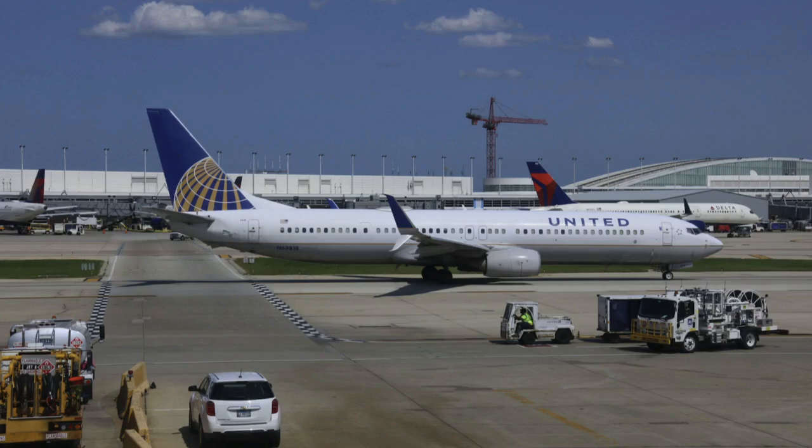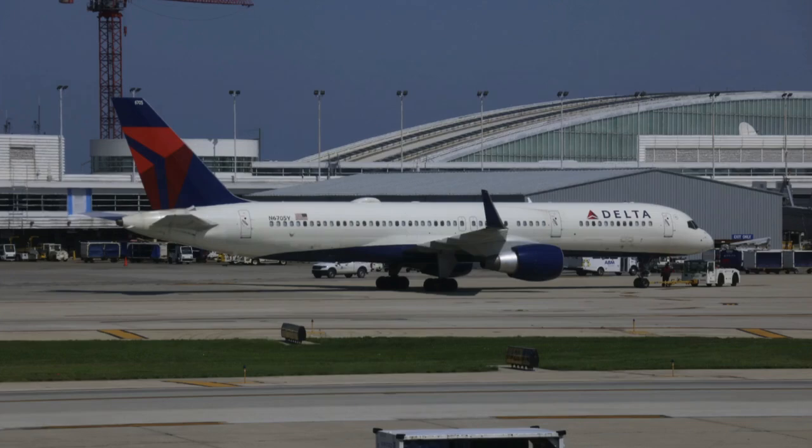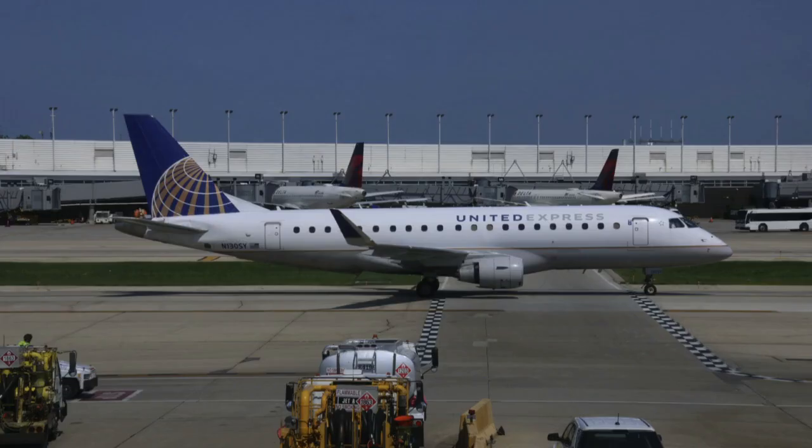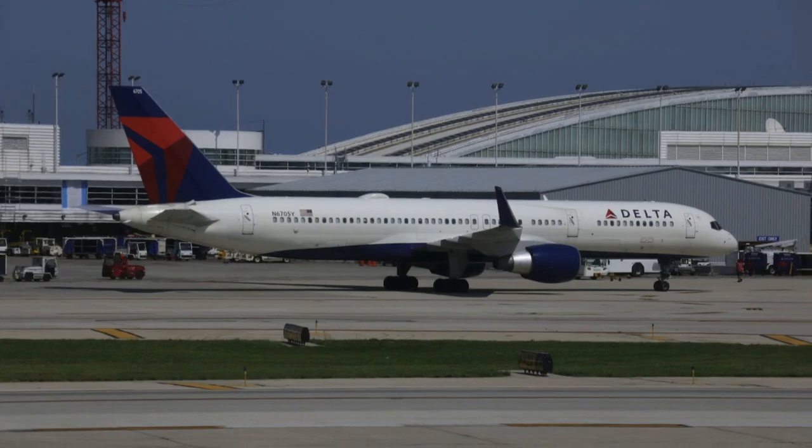So ultimately looking very nice as we wait for the photos to load a little bit. There's the Delta 757. Great looking aircraft, Gen 2. 6705 Yankee. Very good looking plane. There's another 175 for SkyWest. And of course, we're fixated on that Delta 75 because that's a really cool angle. The light's good. And why would you complain with any other piece of the puzzle when you have all that going for it? So yeah, very nice looking shot right there.